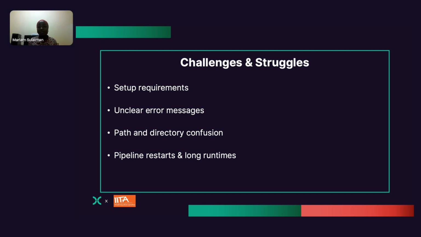Although everything wasn't smooth, there were unclear error messages, path confusion, and the pipeline restarting after every error. Although this was frustrating at first, along the line, I learned how to read my logs carefully, how to check documentation, how to actually understand error messages to correct what was going wrong. So these struggles were not setbacks for me, they were learning in motion, and that was what contributed to the results I eventually got.